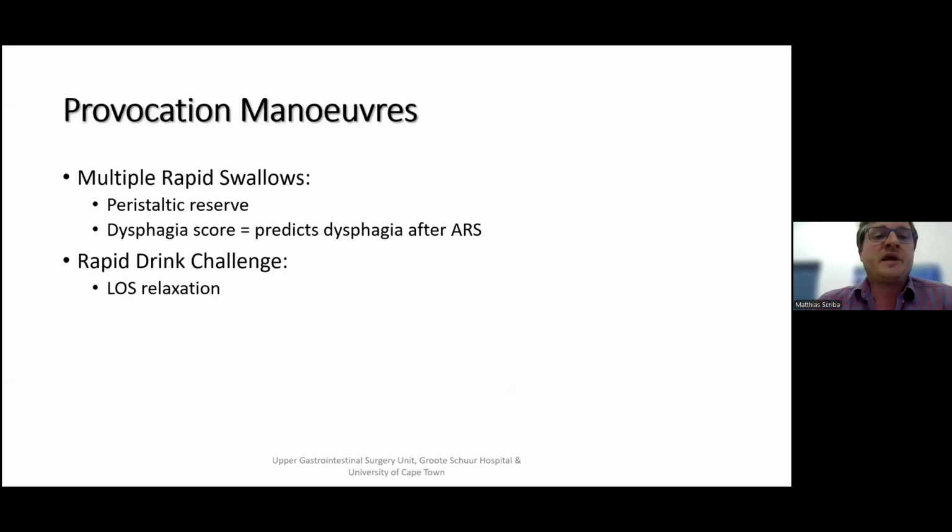Now, just briefly on the provocation maneuvers that I mentioned earlier, there are two main ones we use. We use the multiple rapid swallow and a rapid drink challenge. The multiple rapid swallow looks for peristaltic reserve, and it allows us to work out something called the dysphagia score, where we simply take a ratio of the augmented peristalsis from the multiple rapid swallow and divide it by the vigor of the 10 other swallows, and it should be greater than 1. In other words, when you augment the peristalsis, it should be higher and stronger than it is with the other swallows. That's simply all it means.